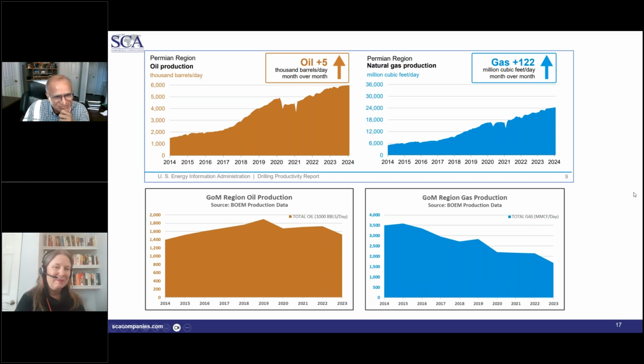And conversely, I might ask a similar question with the increasing gas production in the Permian region. Is gas lift an opportunity to use some of that gas that may not be able to be put into the pipeline, or perhaps is being flared for lack of pipeline capacity? Is that the reason why you think gas lift is being used?